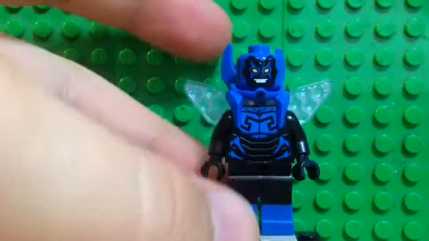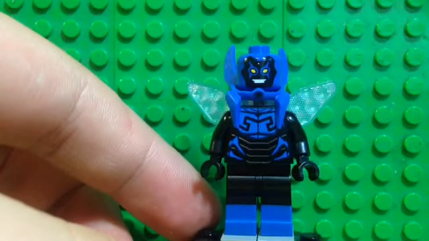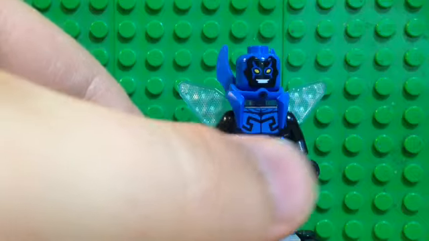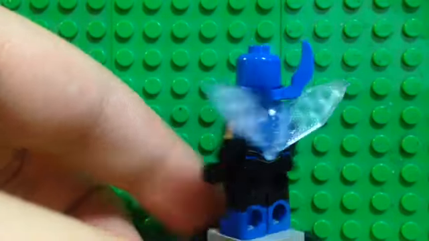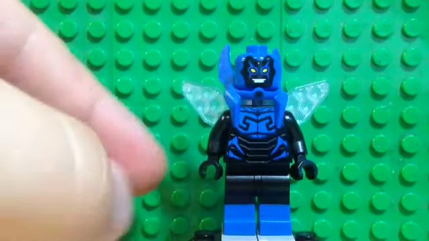I would have liked to see a little bit of detail on the arms, but that's really the only criticism I can make about this figure, just because I love the way that it looks overall with the cool blue armor with the silver lines and the blue details. And there's back printing, which I'll show in a second. The face is really cool too. I like the way that it looks all together.